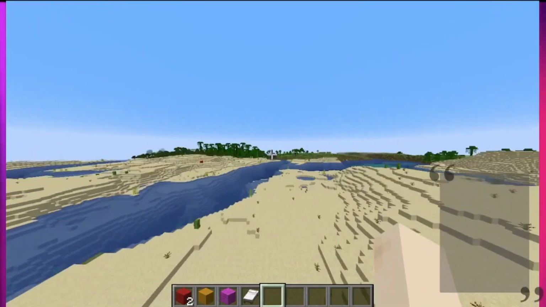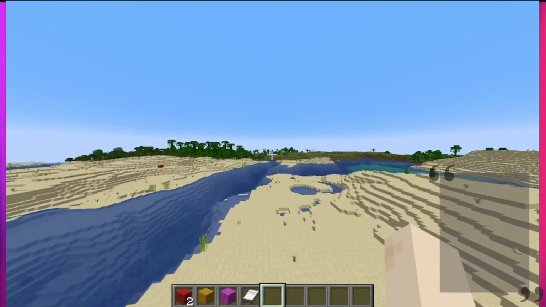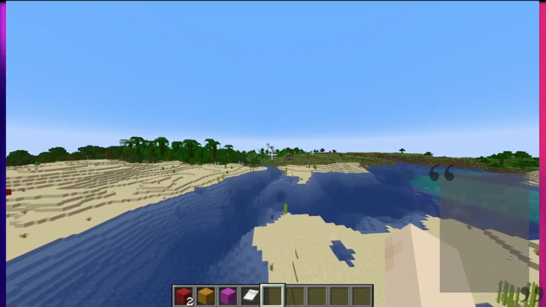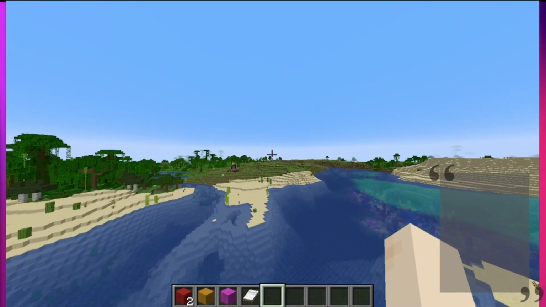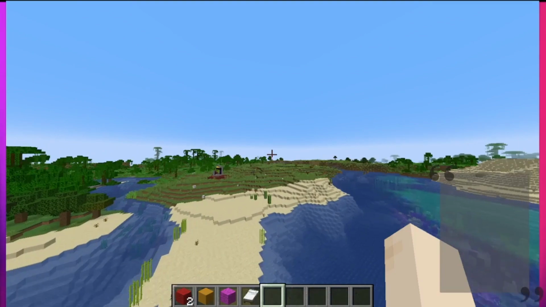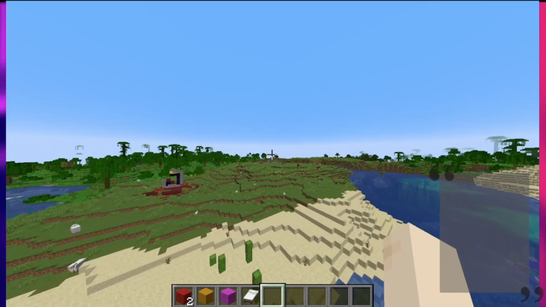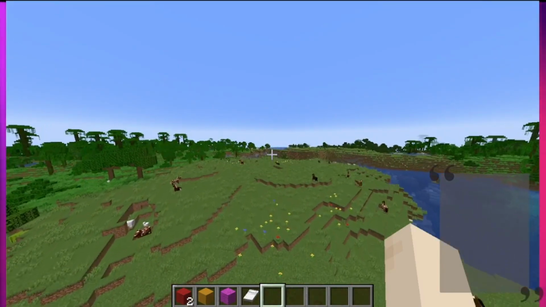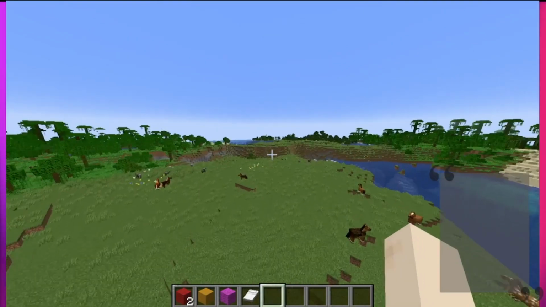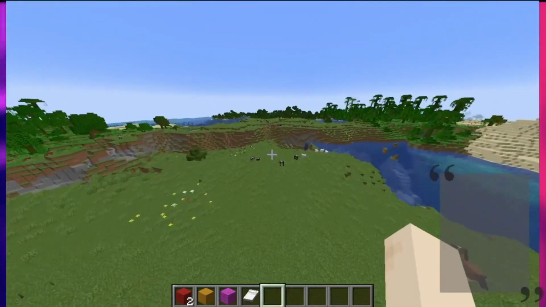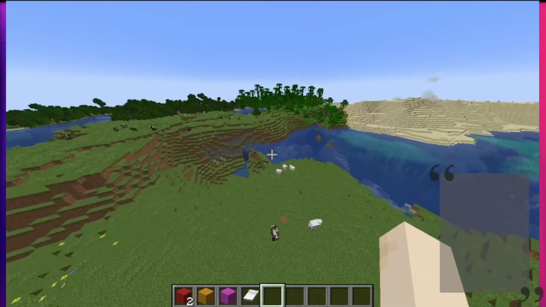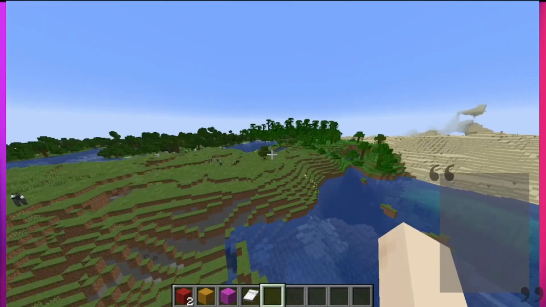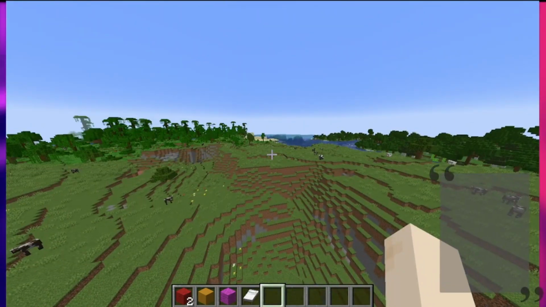Let's see if we can find a nice new hill that we can explore. I think we're very familiar with the desert landscape now. We need a new landscape. Will this one work? Look at the pretty waterfall. I like that. Whoa, what is that? Oh, never mind. It's just loading.